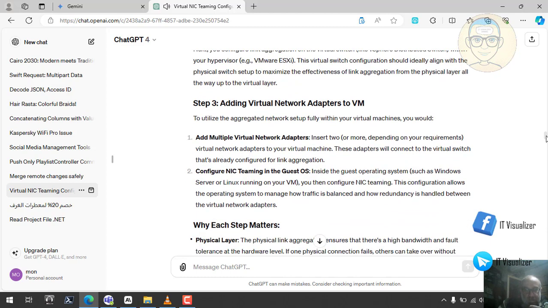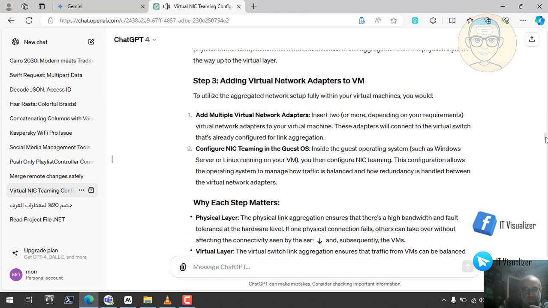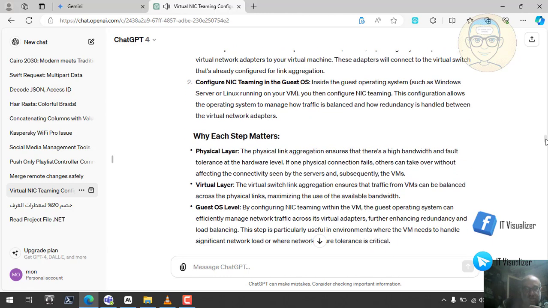Configure NIC teaming in the guest OS. Inside the guest operating system, such as Windows Server or Linux running on your VM, you then configure NIC teaming. This configuration allows the operating system to manage how traffic is balanced and how redundancy is handled between the virtual network adapters.